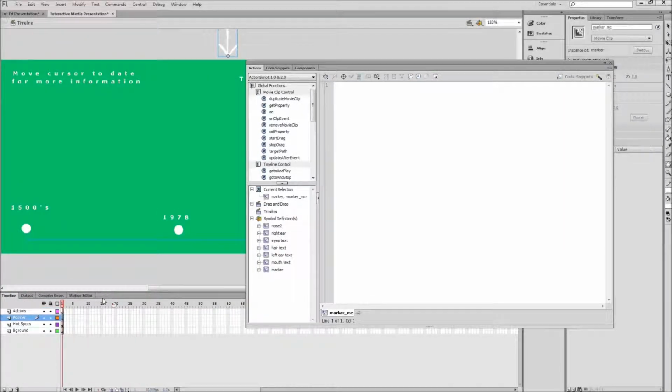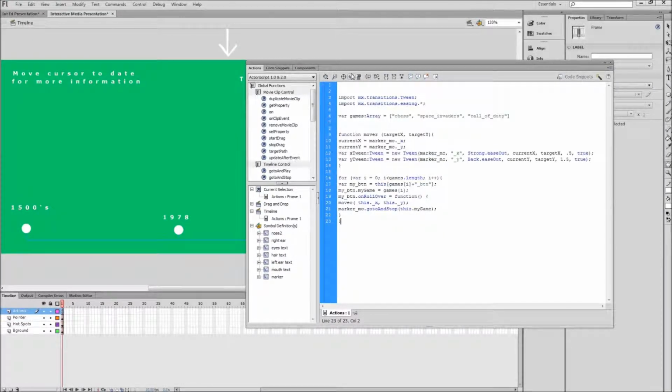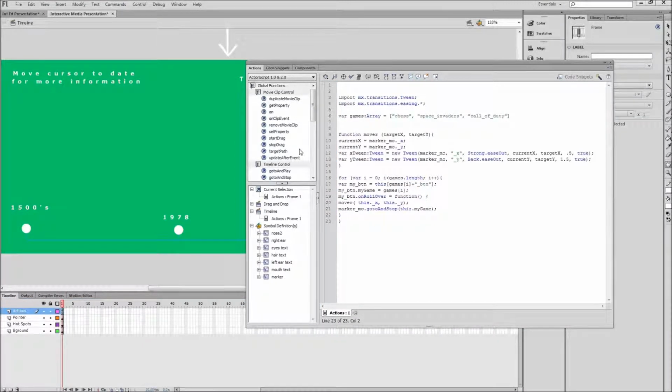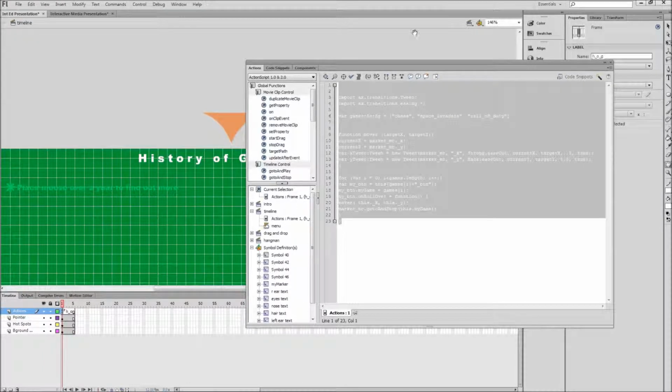So if we just select the actions frame there at the beginning and paste that in, just do a syntax check to make sure we've copied it all across properly by clicking on the blue tick, and we've got everything in place now.